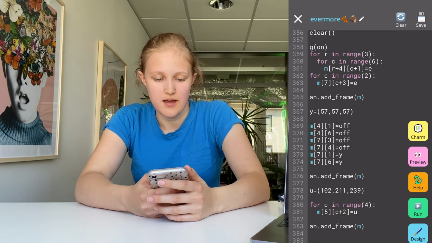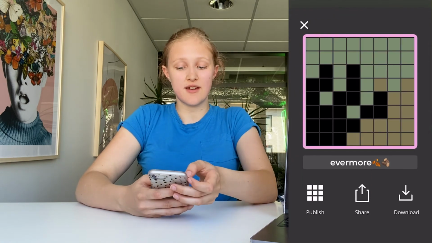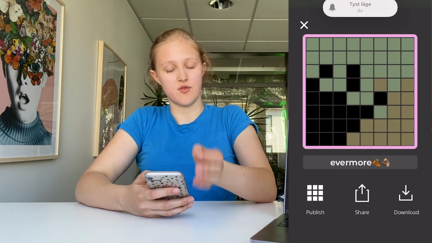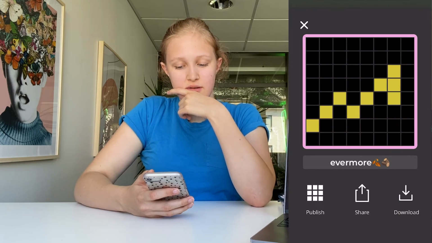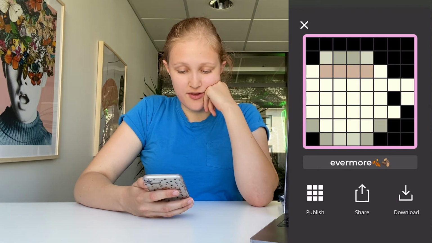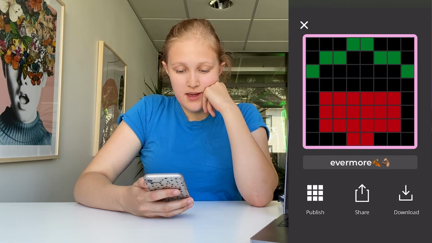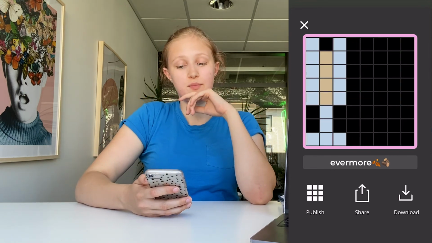Okay, I realized that there were some pixels that I had to remove because they were still there, so I removed those. And now I'm running my code. So I'm just gonna check to see that everything works. Yeah, and the heart goes together. Oh wow, and it just turns into a car. Beautiful.